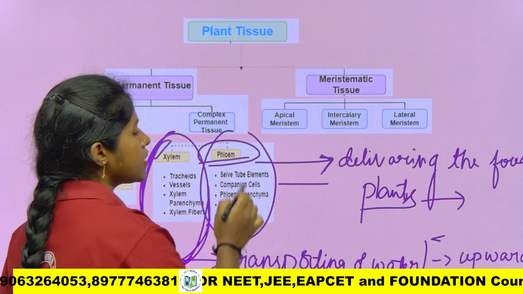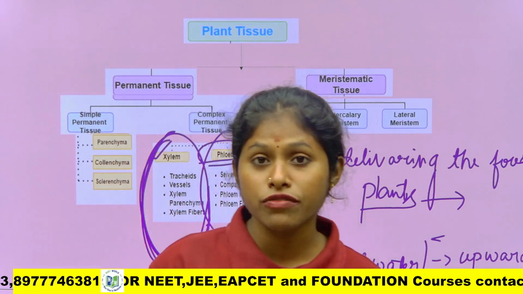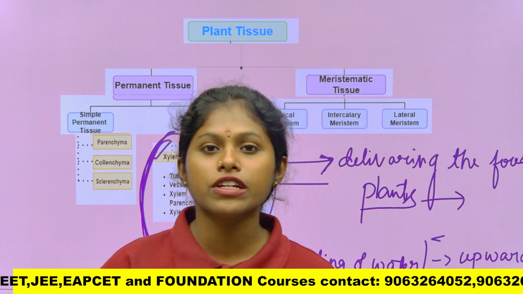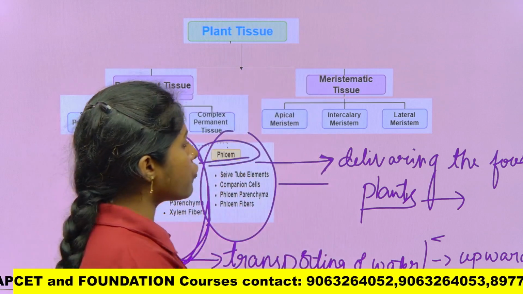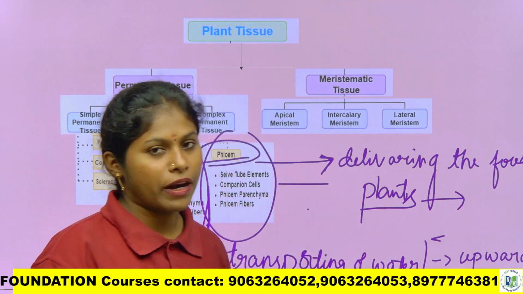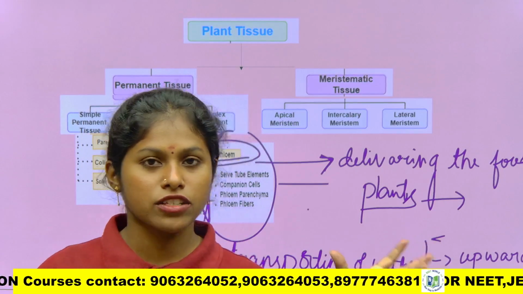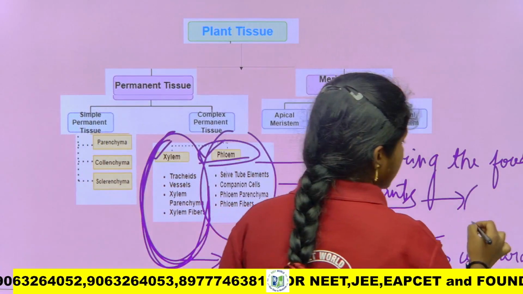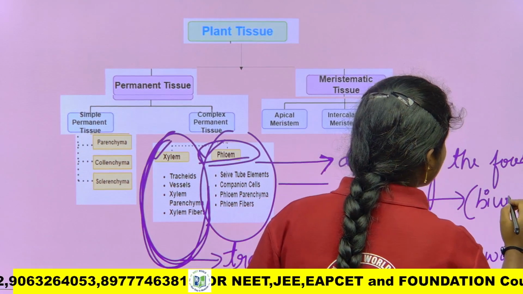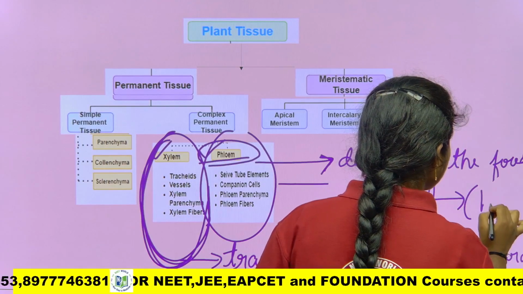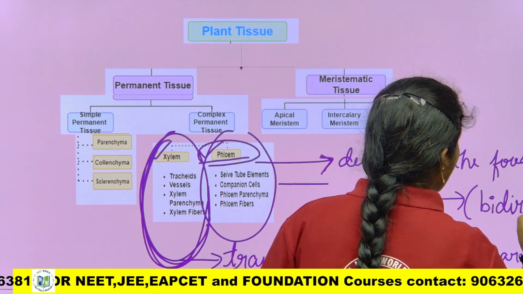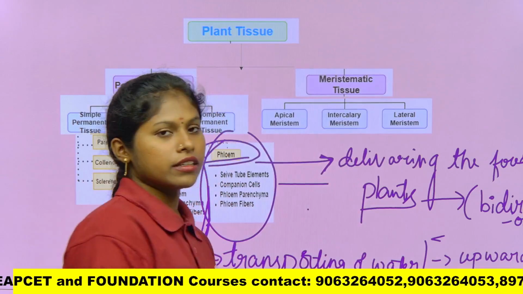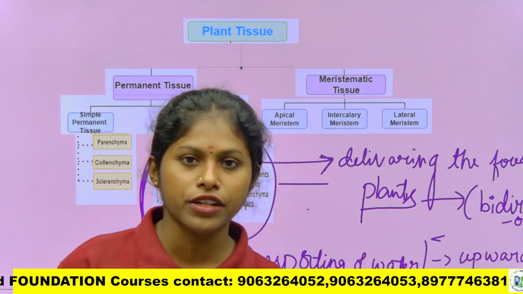Coming to the phloem, children, it is not only one direction, because the kitchen of the plant is the leaves. The photosynthesis happens in the leaves, so the kitchen of the plants are leaves, right? There the food is prepared. So, the food should be transported to all parts of the plant, including roots, stems, branches, nodes, everything. So, these are the delivery vans. They are bidirectional, not unidirectional. They move upwards and also downwards. The food should be distributed to every part of the plant, right.